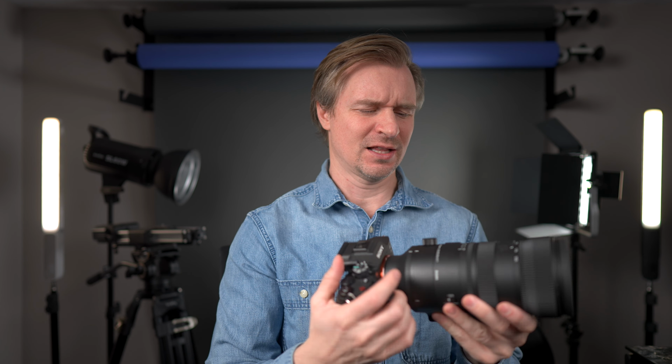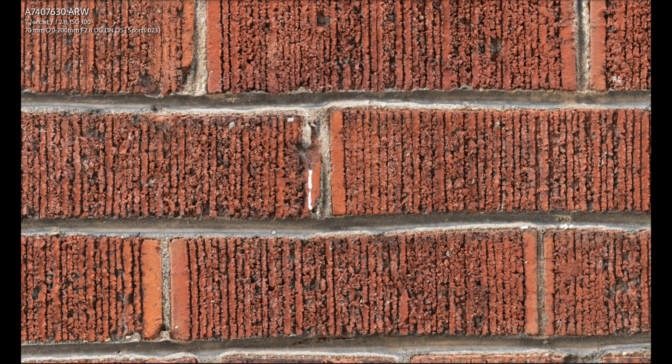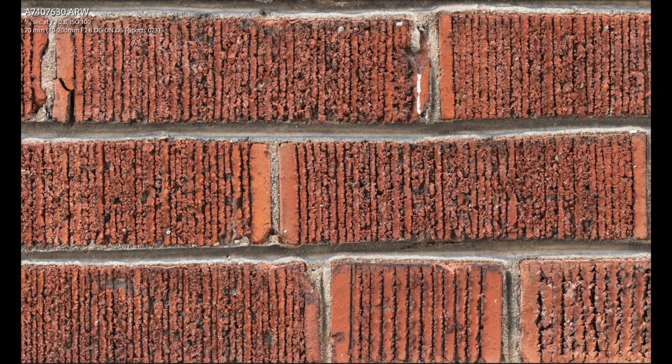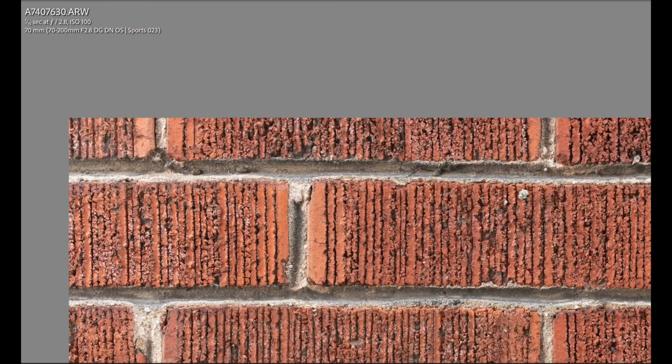Love this lens. Love the way it's built. Love the way it looks. But like my wife likes to say, looks aren't everything, and I should bring more to the table than a pretty face, and this certainly does that. This lens is so sharp. Just take a look at this here at 70 millimeters, extremely sharp, sharp in the center, sharp to the corners, just excellent.